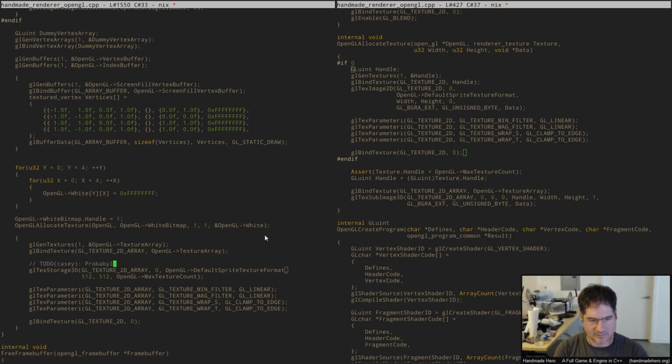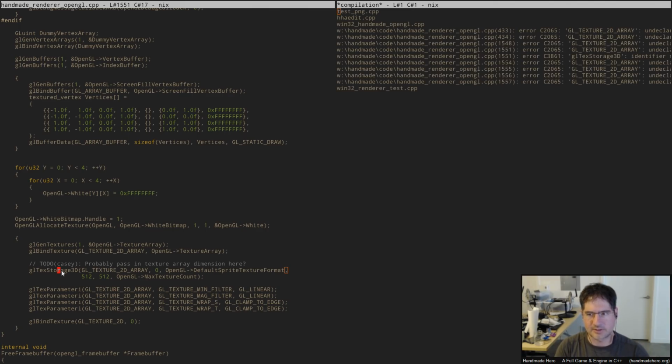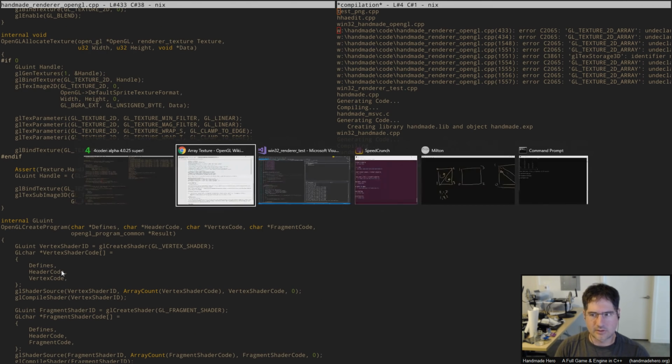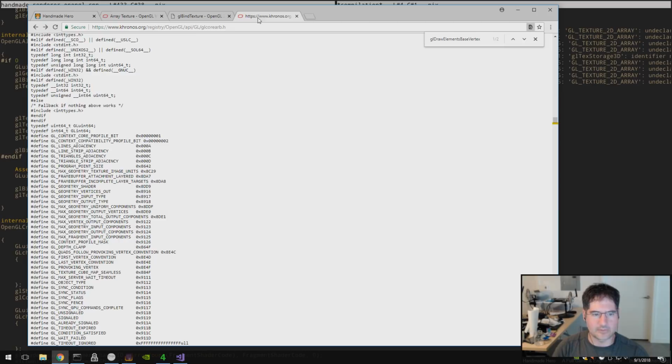So we'll probably have to play with that a little bit more as we go. Probably pass in texture array dimension here. So we want to probably update that a little bit. But other than that, I think when we push these through, we're okay here. And then that way, when we're pushing these down, we can sort of go from there. I don't know if we have text storage 3D though. We probably didn't grab that call. I'm sorry, that parameter. Yeah, we didn't. So we need to grab those out, but that's about it.